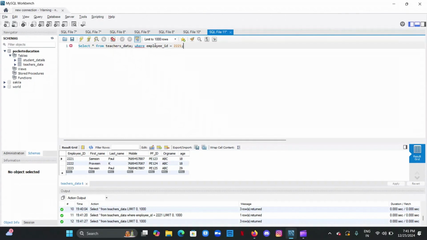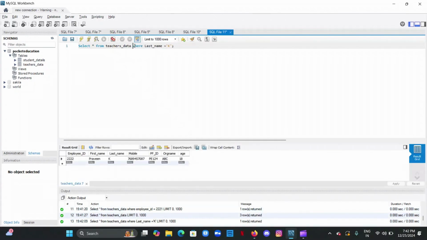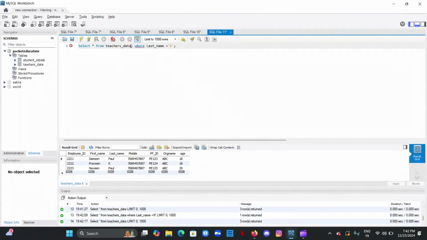In case you are searching with name, last underscore name equal to K. It's a varchar, so you just need to highlight it and provide inverted commas, quotes. If I enter this, this is the data with this condition. You can see with K there is only one record.